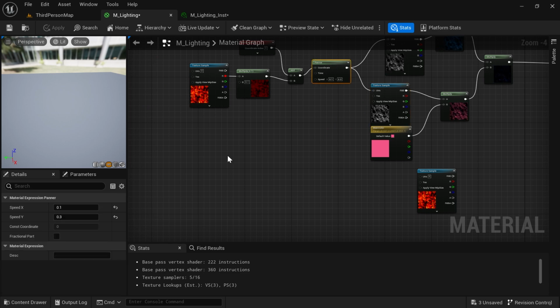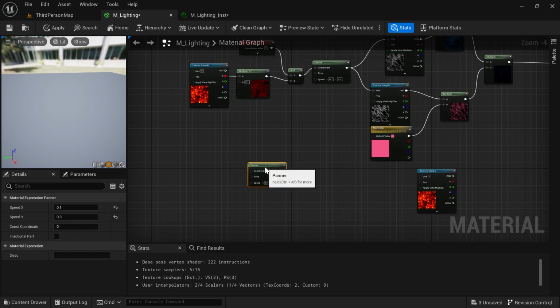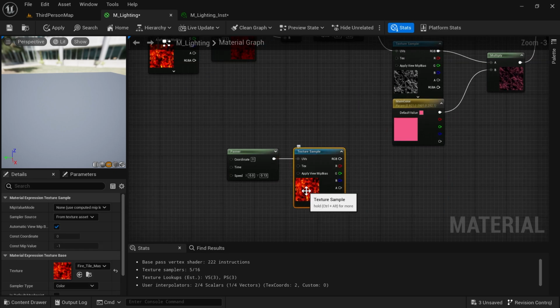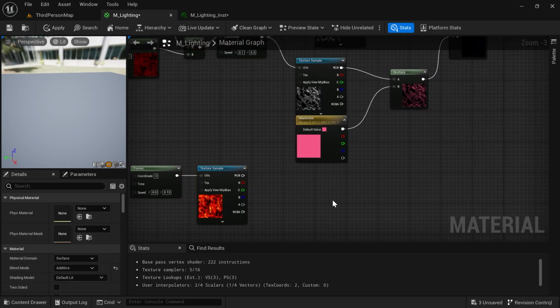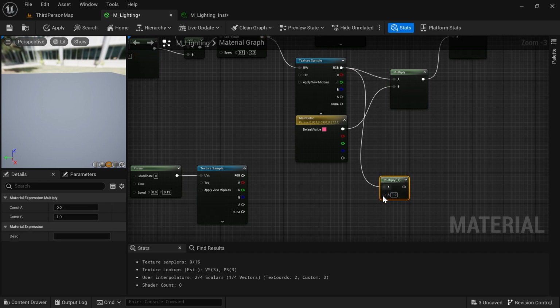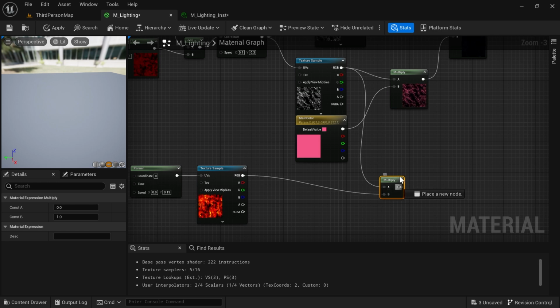So we want to copy this panner here, and we just don't want any speed here. Probably just run like this, and I want to hook it here. So it's just panning slowly. And what if we multiply these two actually?